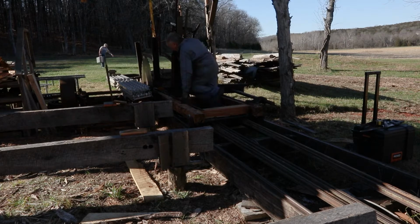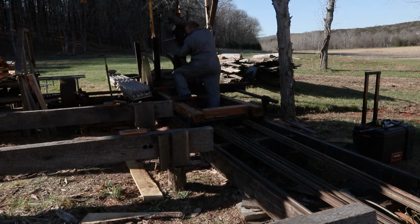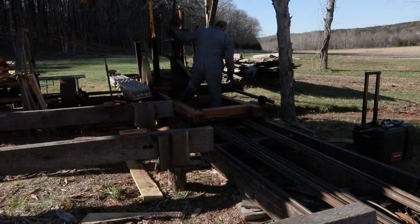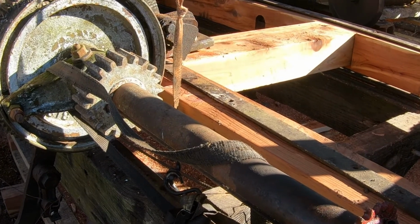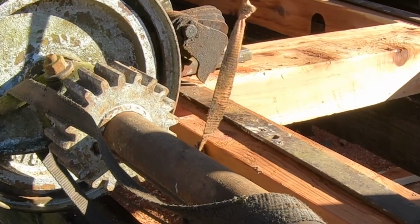Actually, before I can drop this down, I had to put a notch in the beam, that back beam, where the SetWorks wheel drops in. It's not very big, but it provides clearance. You can kind of see it here.